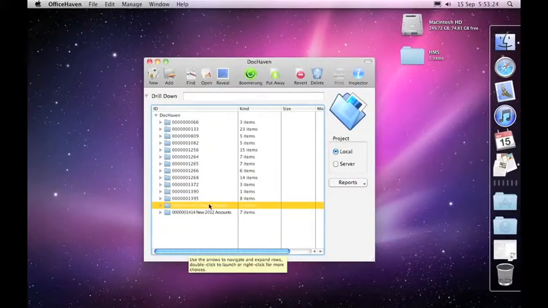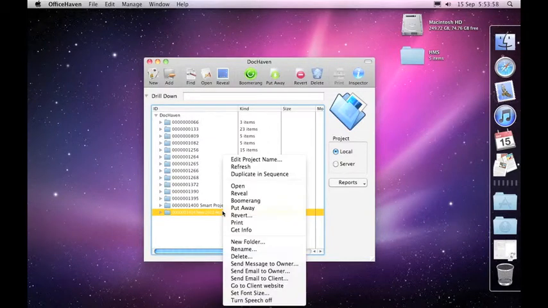In this session we're going to have a look at sending messages and editing those messages on the database side of the cloud. Now for this particular user we haven't created any messages yet, and we might just be in Dockhaven. We might not have the TwitHaven messaging capability activated. So what we can do here to create a new message, I'm running Office Haven that does have the TwitHaven built in, but if we didn't, we can always, for example, right click on a particular project that we've got out and send a message to the owner.